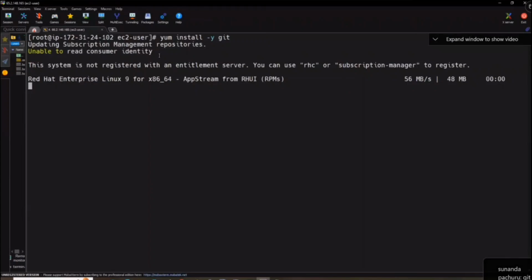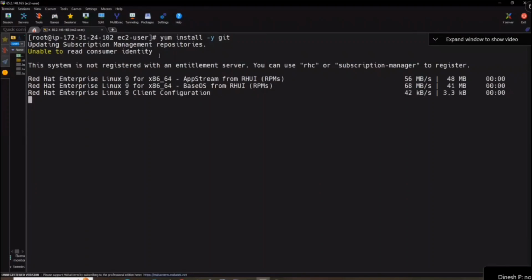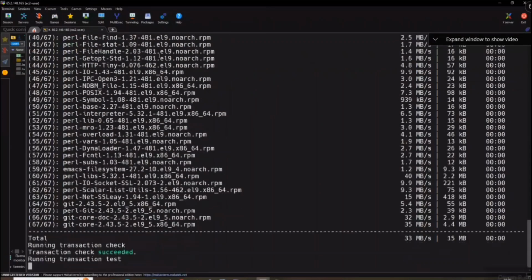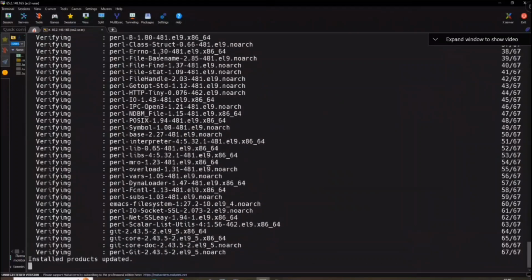I'm telling you, if you start practicing it, you start loving this. I'm telling you seriously. If you start doing this, practicing multiple times, you'll definitely start loving it. Correct, Dinesh? Okay, so clear.